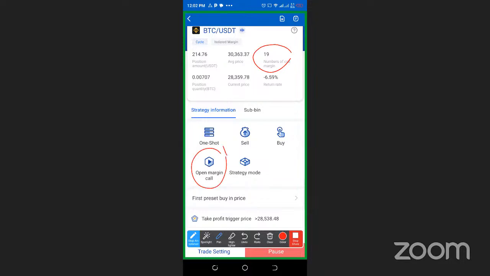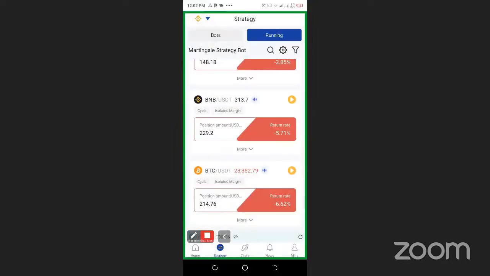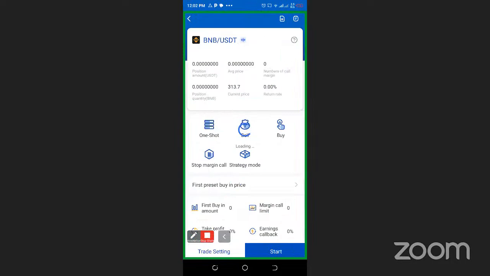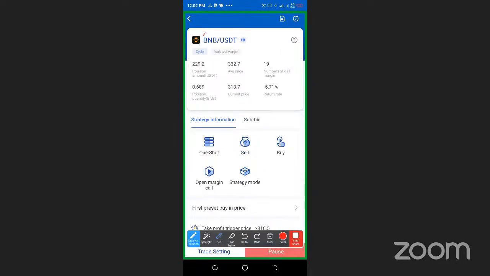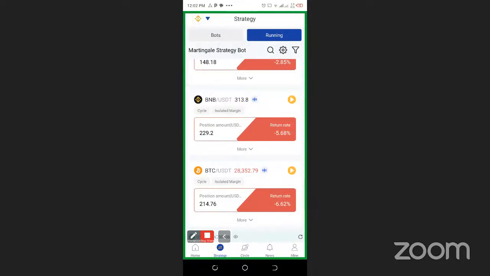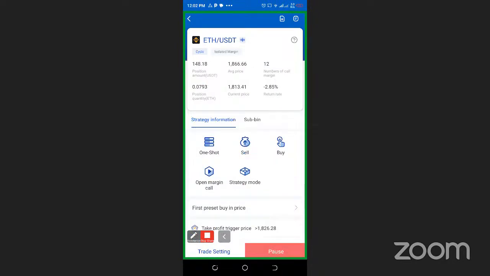I may say I want to open this margin call of Bitcoin in case I get money. Then I also go to BNB and say I want to open the margin call so that buying begins again. And even for Ethereum, the USDT has run out. If I get money and put it there, I may open it also for Ethereum.